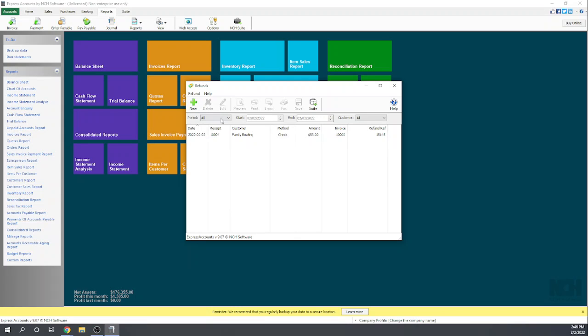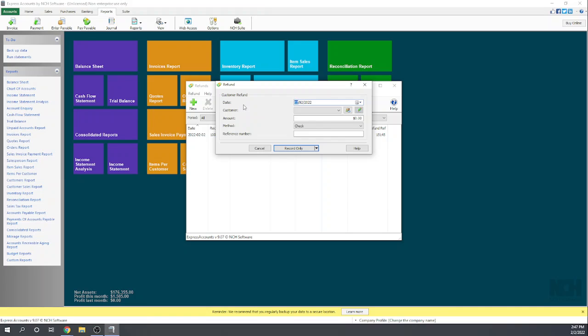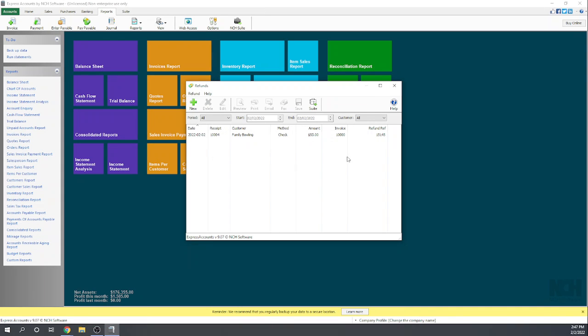And when we create a refund, it goes to a customer. So we are refunding money to a customer. Why in the world would it be? So let's click new again. A customer refund. We are paying a customer money with a check, and yet that showed it as increasing our balance sheet. So that is a total failure. That increased our checking account. That should decrease our checking account.